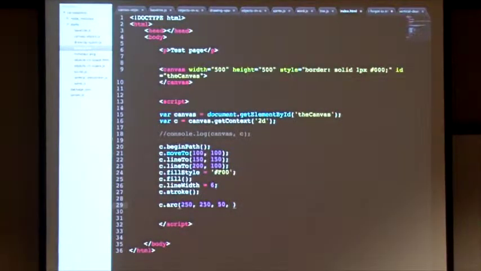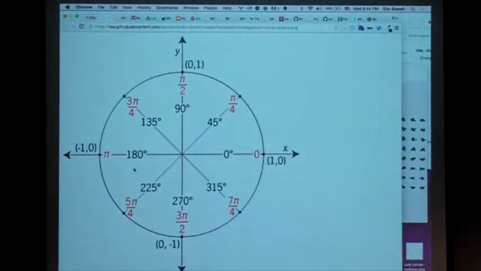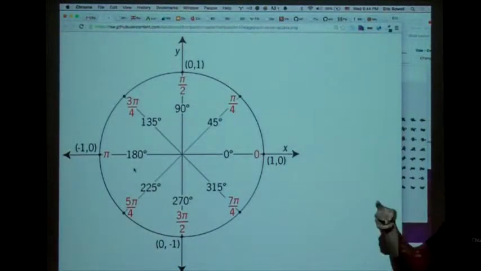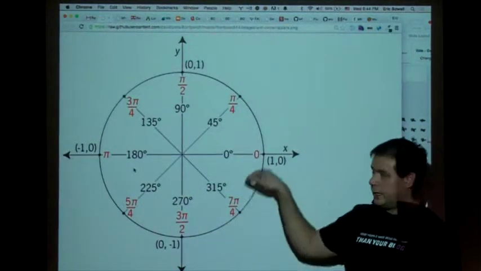Next, this is where the math gets fun. Next we're in radian world. I hate radians. Now some nice person gave me this diagram. A circle has 2 pi radians, 3.14. There's two of those to make an entire circle.